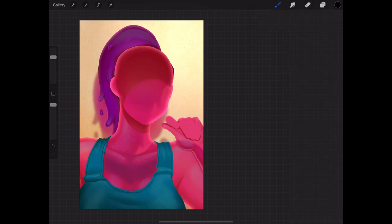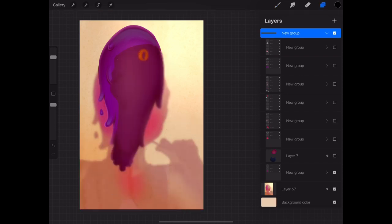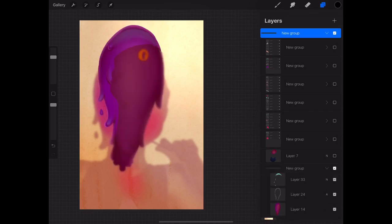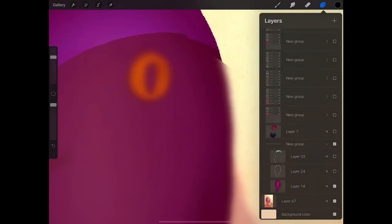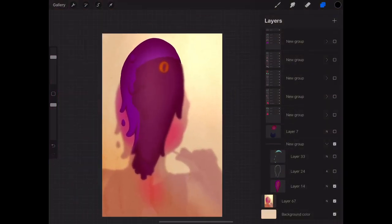instead of it being the lighting, it is the entirety of a chunk of her. And that's because of the different file structure here. So this is the background. The background has now been merged with all of the color transfers and the shadow and all those shenanigans. Then we have her ponytail. Her ponytail at this point is this lighting layer, this rim light, and then everything else has been merged together and blurred. You can see the blurring artifacts happening there from the selection. I'll show you how to do that in a second.